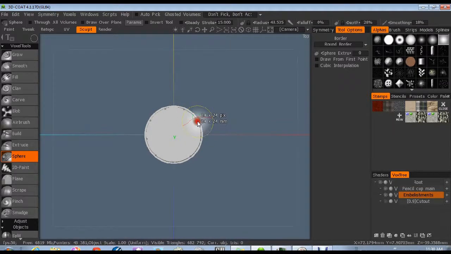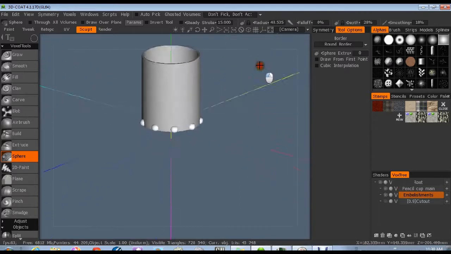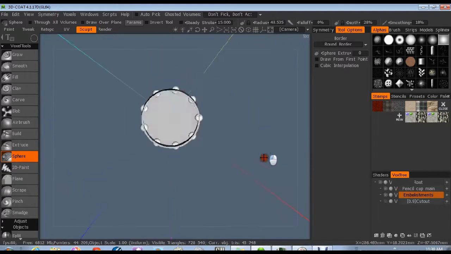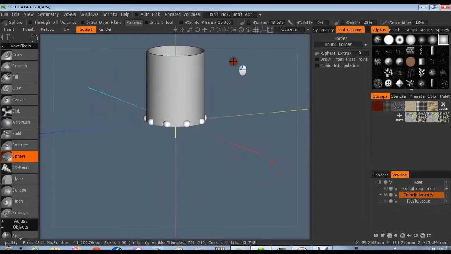I'm going to say about that shape. Okay, let's do a little rotation, see what's going on. Okay, looks pretty good. Now I know it's at the wrong location, and that's okay because I didn't make this on the cup. I can actually go and move this around, and so that's what I'm going to do right now. So I'm going to accept that the way it is.